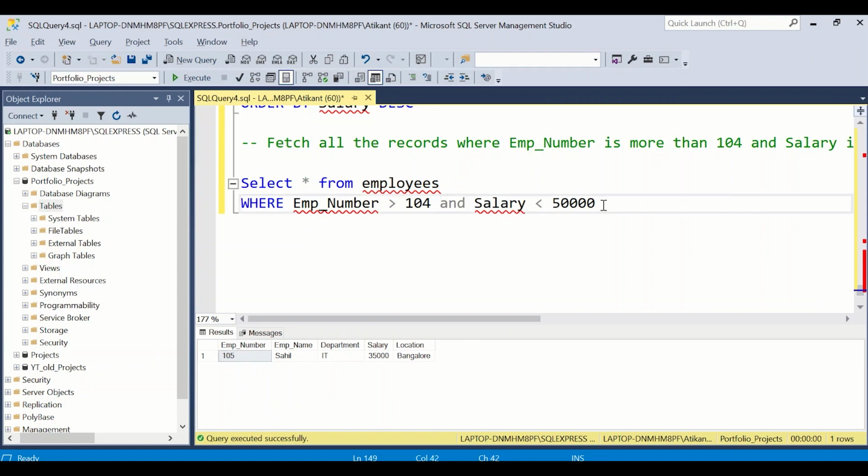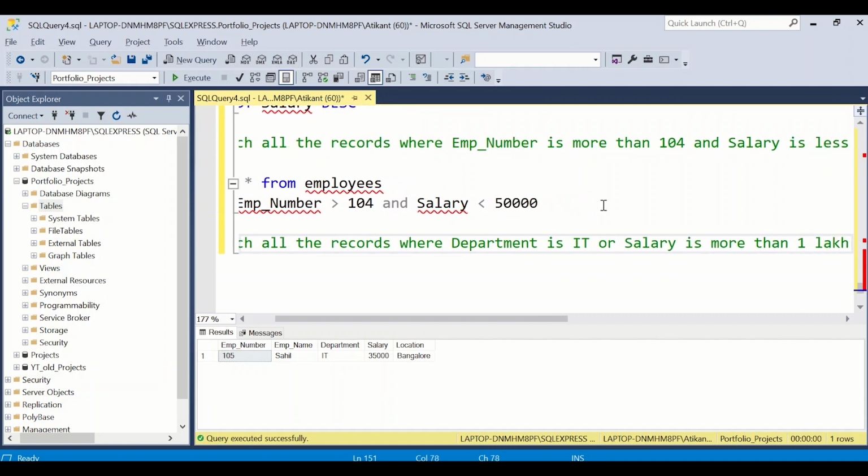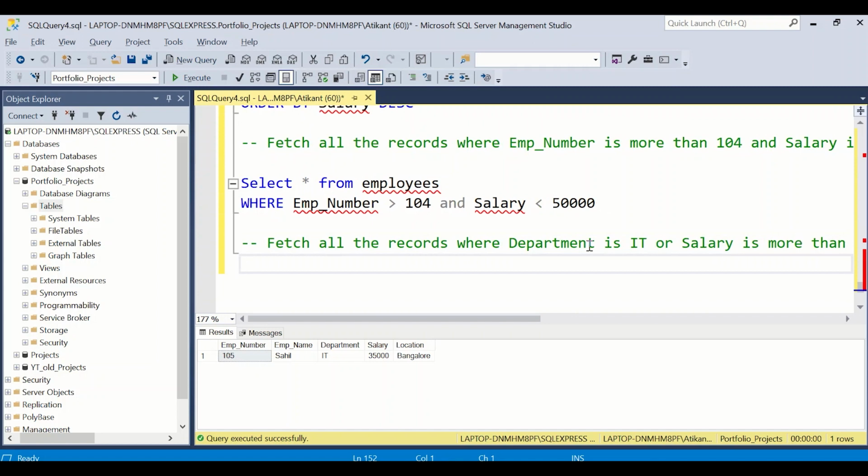So let's say I want to fetch all the records where department is IT or salary is more than 1 lakh. I want these two conditions as either-or. You must have worked on Venn diagrams. Here I want the condition to be true whenever department is equal to IT or the salary is more than 1 lakh.